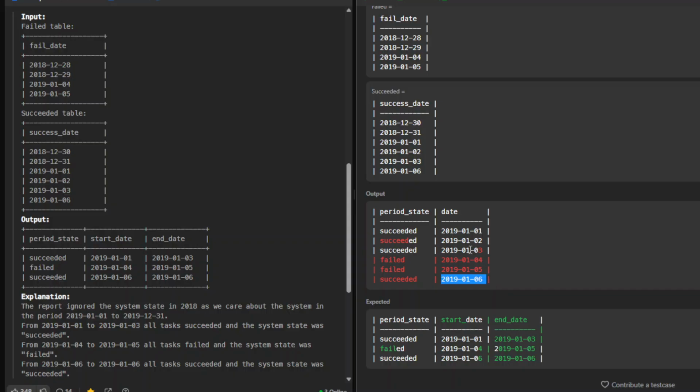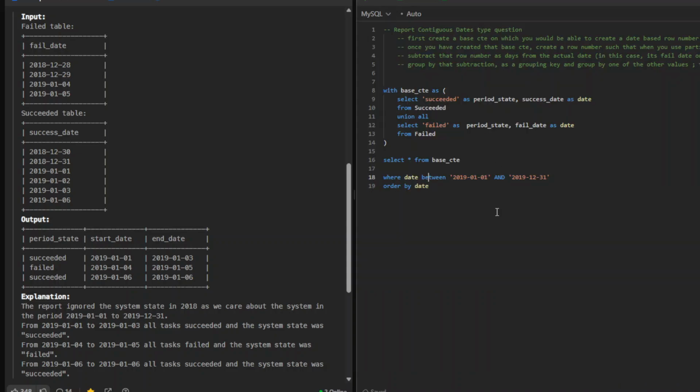But now the problem is we have gotten period state correctly, but we need to split this date out into two values. So for that, we can make this into another CTE2 as base CTE.